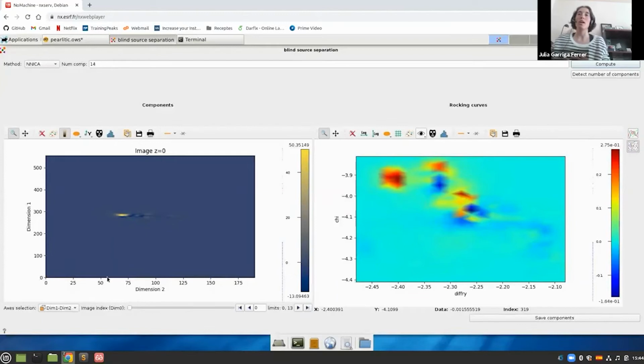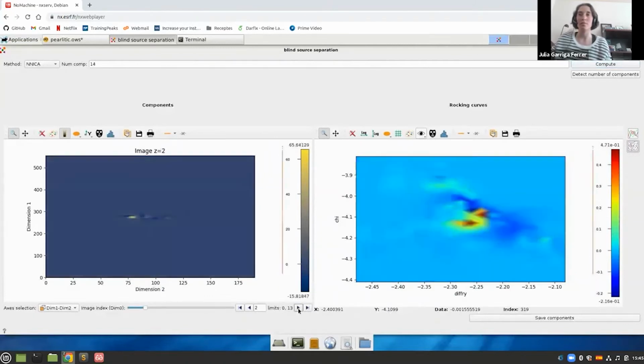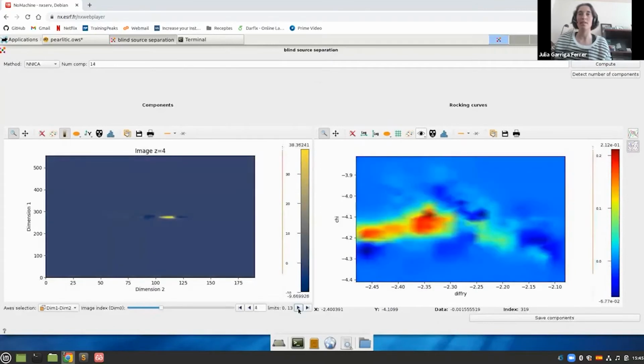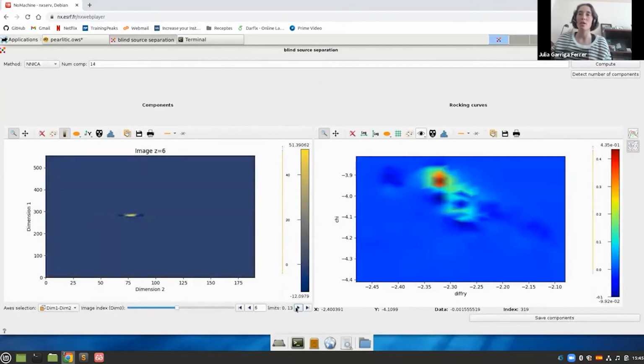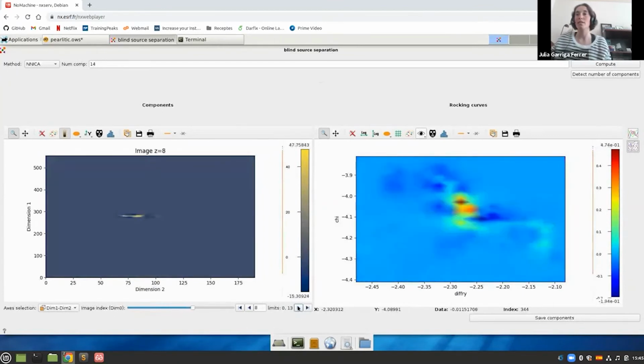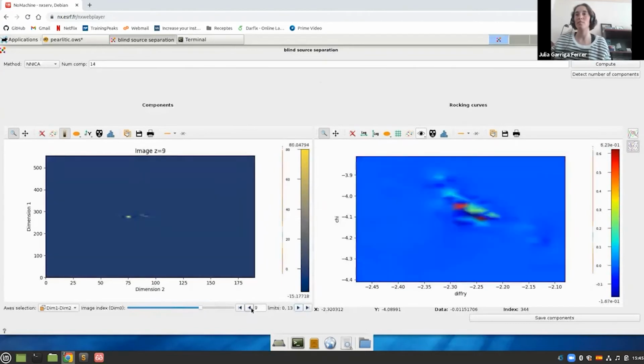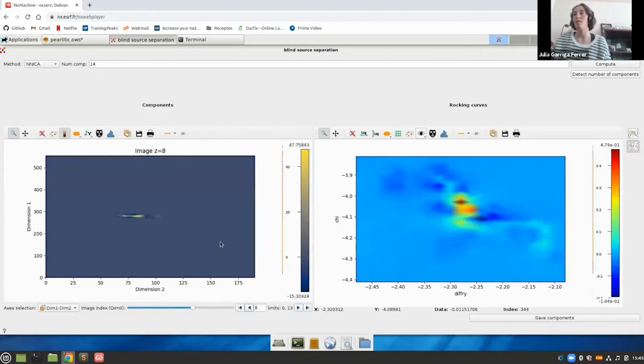To do this, we use several methods, which are principal component analysis, non-negative independent component analysis, and non-negative matrix factorization. In this case, what I did is just compute 14 components using the non-negative independent component analysis method. And what I found for this data set is this. So as you can see, the analysis is capable of finding different grains or subgrains of the scan. And on the right, the color map appears, which can then help understand how the component is in the data set.